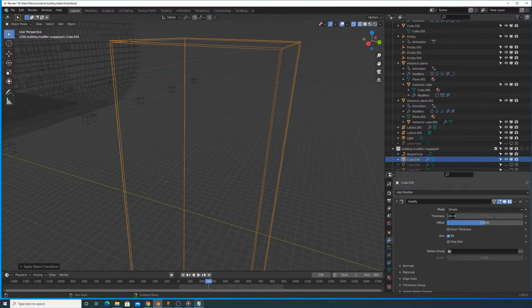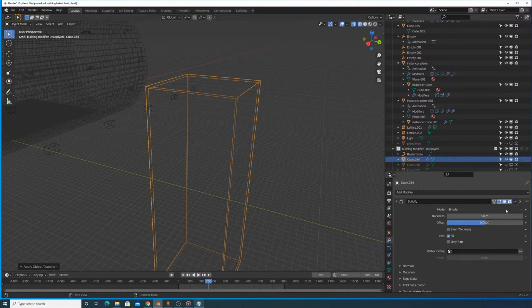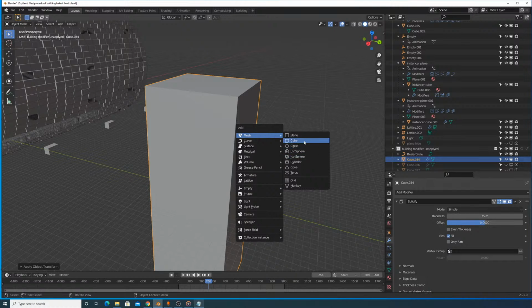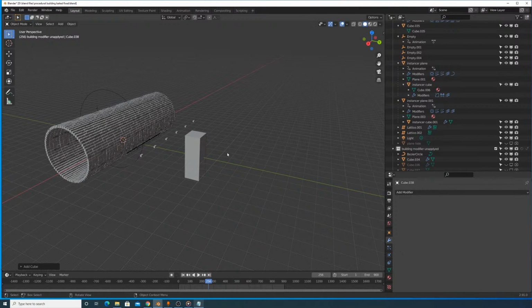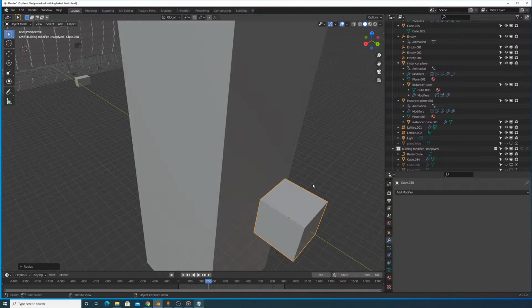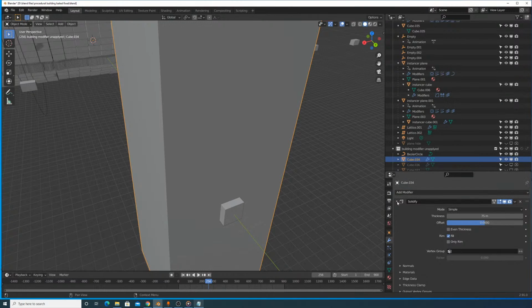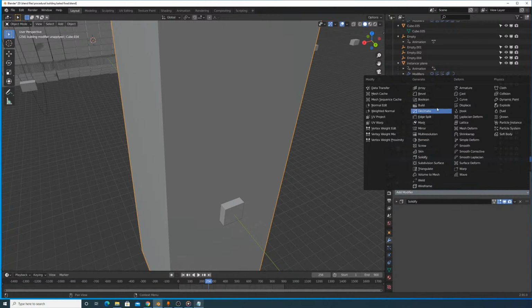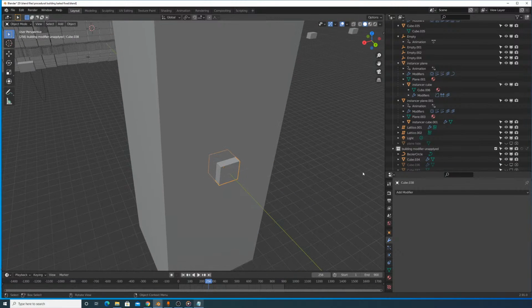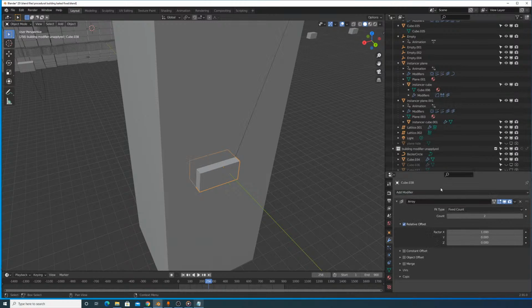Let's go on 50, 100, 75 maybe. 75 is good. Cube. So this is a very good, efficient way to model some buildings. And this, we'll just use the boolean again. So I'm going to set that up. So just boolean, fast, then the cube. We'll cut into it. And what we could do is just actually array this cube. Like that.